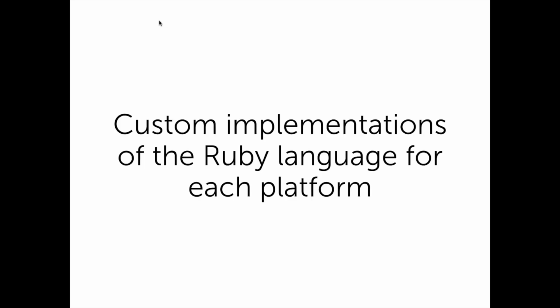And to describe a little bit how RubyMotion works, we need to talk about unified Ruby runtimes. It's a very specific design of RubyMotion that we absolutely have to cover before going further. So basically, in RubyMotion, we have custom implementations of the Ruby language for each platform we target. So we have two implementations of the Ruby language, one for Cocoa, which is iOS, watchOS, and tvOS, and another OS X, sorry, and one for Android, which is Android, right?